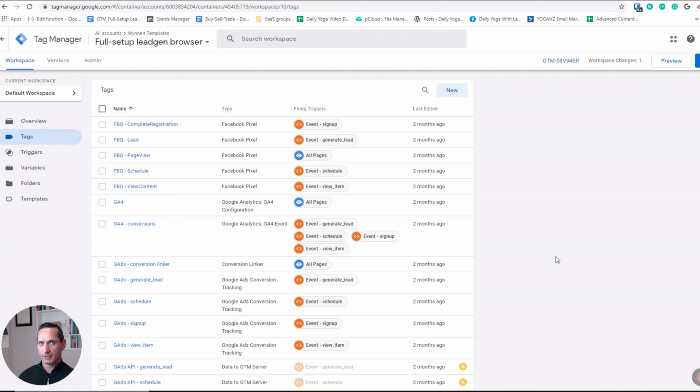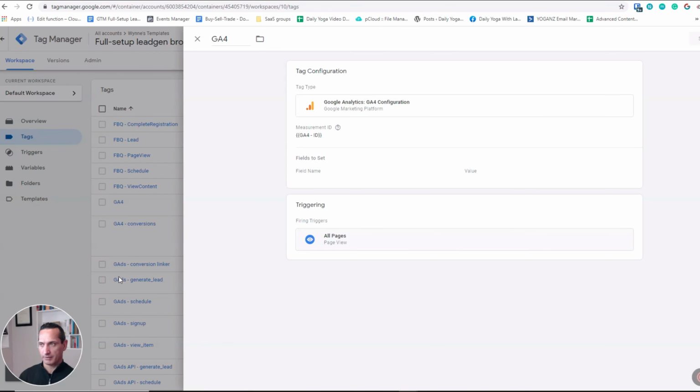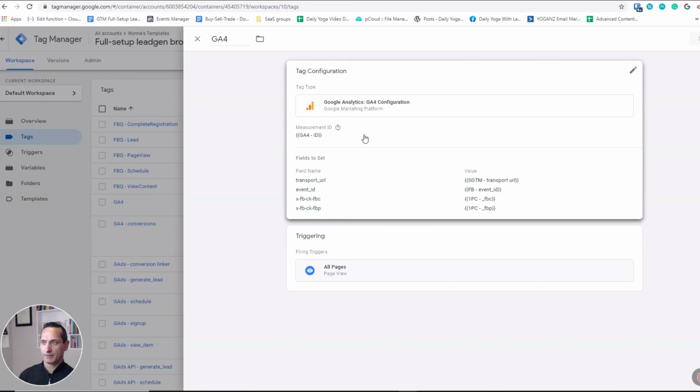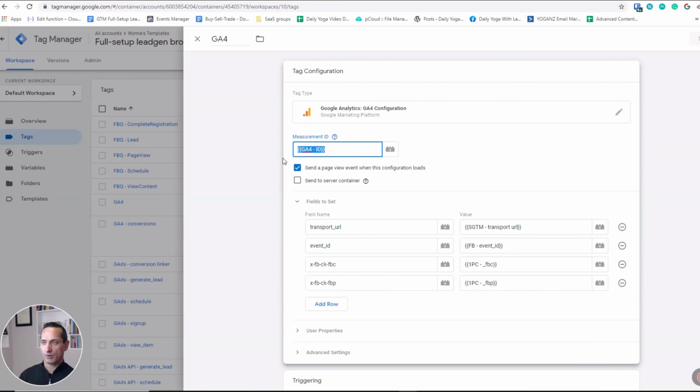So this is my Google Tag Manager browser setup, and I have two tags, one for the basic configuration of Google Analytics 4 and one for the conversion events that are coming through. Okay, so let's talk about each one briefly. In the configuration setup, we need to put in our Google Analytics 4 account ID. This will look something like the example given here: G-ABC123. Each account has a unique value there, but they all start with G- when it comes to Google Analytics 4. For Universal Analytics, it says UA-. So they've changed the way that the ID strings look now.